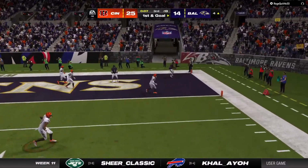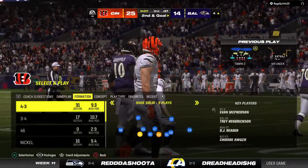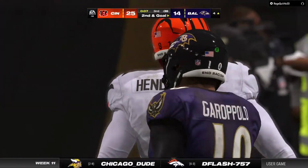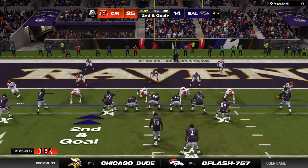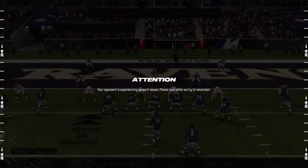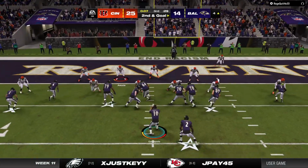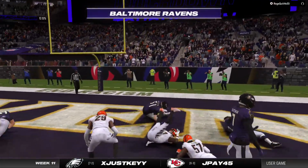Escaping the pressure right. That's to the pylon and incomplete. Well, defensively, they haven't let him just sit in the pocket and get comfortable, and that's opposite a lot of game plans in today's NFL. Ordinarily, you're trying to keep the quarterback hemmed in. In this case, they brought the heat, and if he flushes out, they're fine with that, and they force another incompletion. Robinson will take this into the end zone.